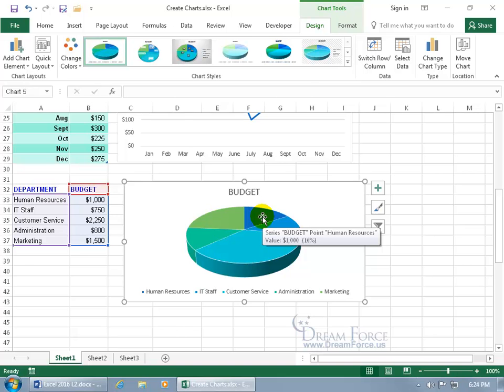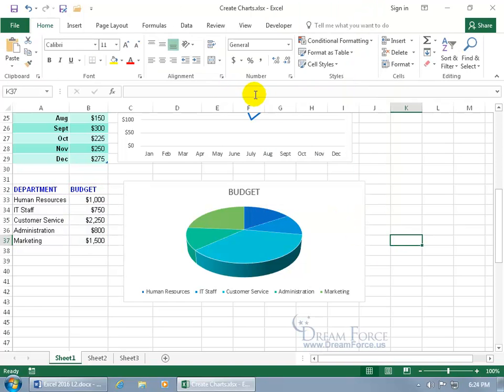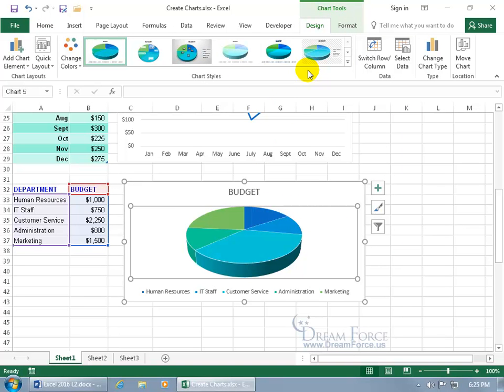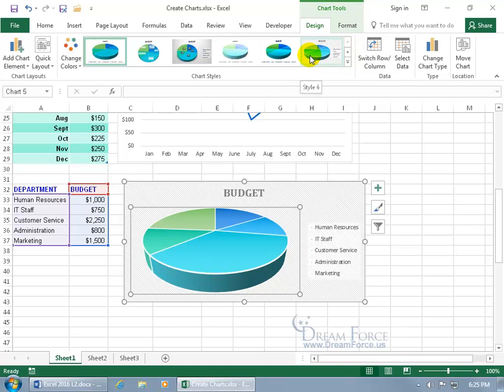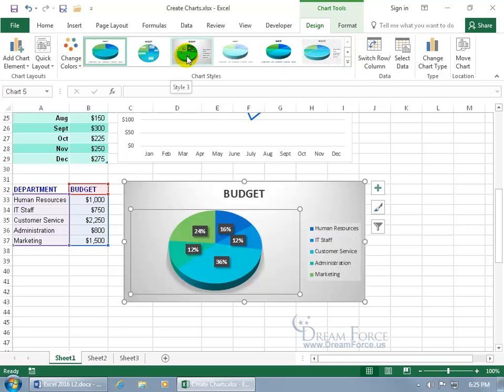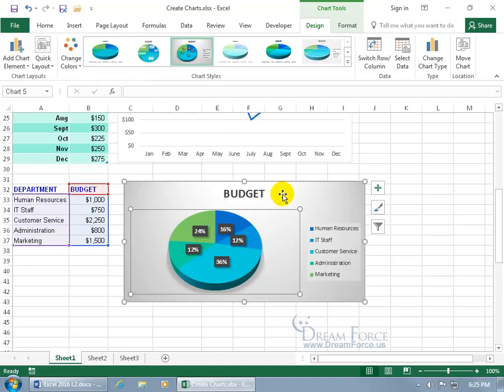Oh, that's fun. And don't forget, you can also come over here and click on the format option to choose the different pie styles, or come up here for the, well, let me click off and select it again so I can get the related contextual tab design for the styles here and hover over each one. And that one's nice. Ooh, that one's got the legend over to the right hand side. This one actually has the percentages in the center. Oh, this one's got the legend actually on each slice. And I'll show you later on how you can tweak that, customize it, and actually add the numbers to each slice and also the labels if you don't like what you see up here or you want a combination of such. So pick one, select it. Cool.